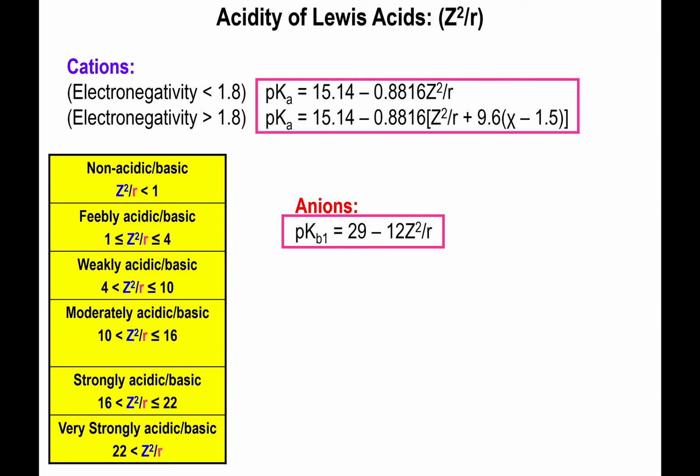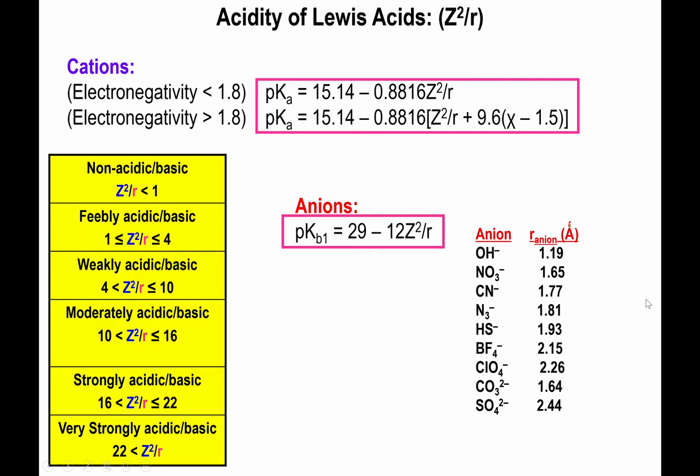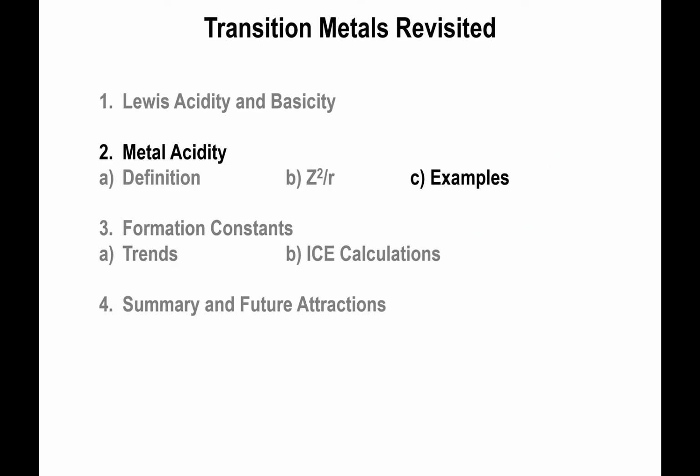Now, for the anions we also have a formula that applies to their anionic radii, but since we have only a handful of anions, we're very rarely going to use the pKb formula. For the most part, we're going to stick to the pKa. Right, so this is just a handful of ions that you can take a look at. So it's not the most helpful, but maybe I'll use it once or twice in the context of this lecture. Okay, so let's do a few examples.